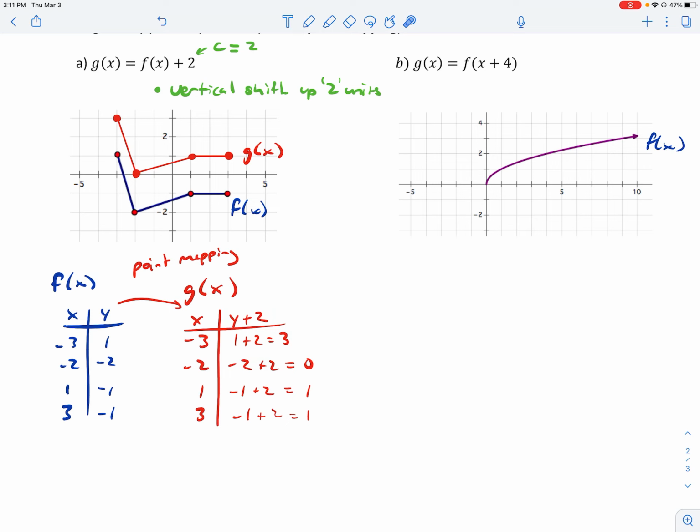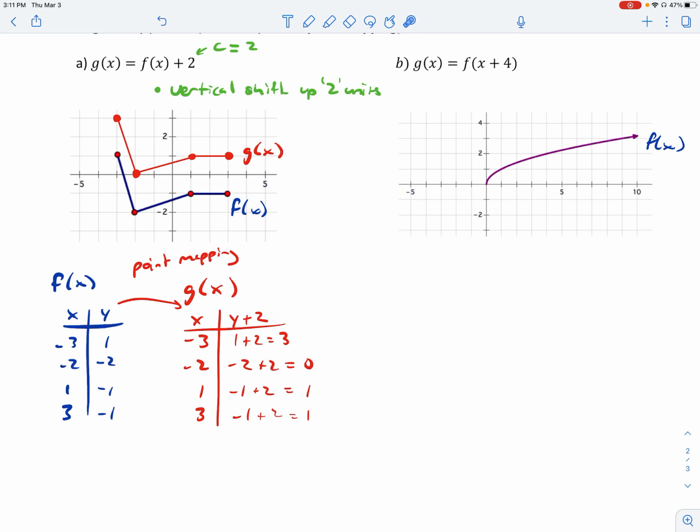What happens if there are three transformations happening all at once? Are you going to do one at a time, draw this, and then draw the next one, and then do the third one? That's a lot of graphing that you have to do. It's better to just convert all your points over. So what I do up here is I always write in what I'm doing to the function. Here I can clearly see I'm just moving the y values up 2. So this is just a vertical shift of 2 units. If there were other things that needed to happen, I would include them as well. And we're going to learn how to do those as we do more examples.